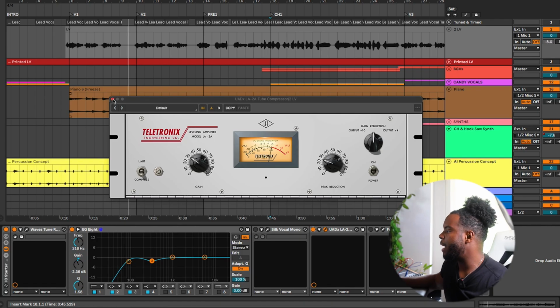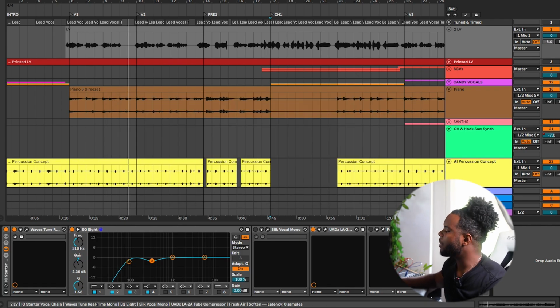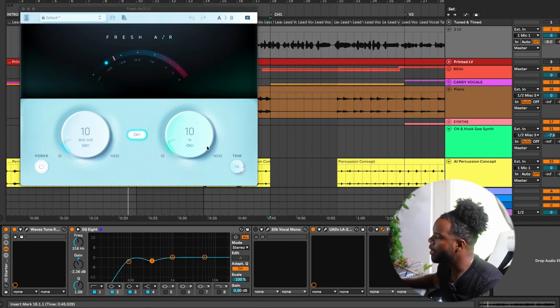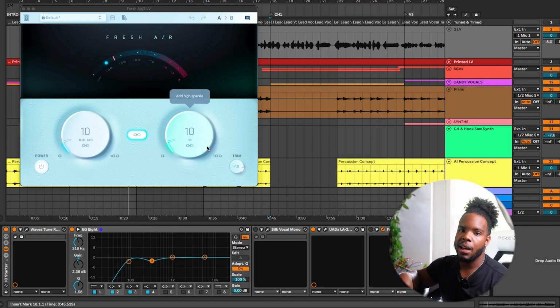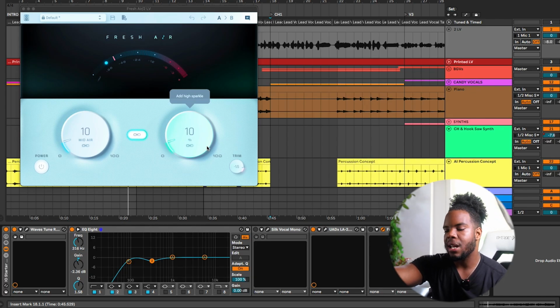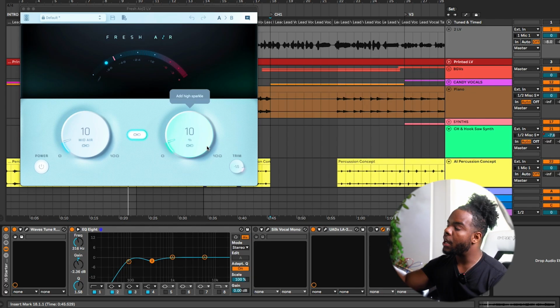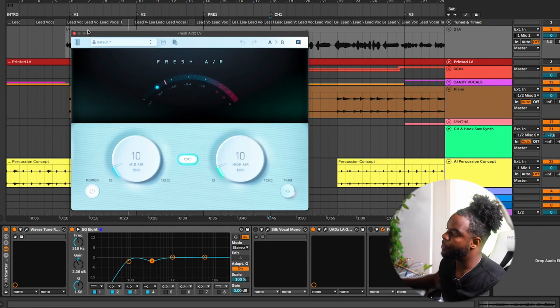So after my LA2A plugin, I will typically go into a Fresh Air as well to bring out a little bit more top end in the vocal. Now, that being said, if I'm using the ISA sound in my Claret Plus 8 Pre, I typically will not use the Fresh Air because it's already bringing in a lot more of that top end with that other preamp flavor. If I'm using the 1073, depending on what I'm doing with the EQ, I may or may not bring in the air plugin, but it really brings out some nice top end in the vocal. I really like it. And this one is by Slate Audio.